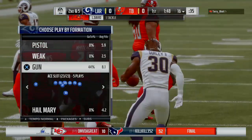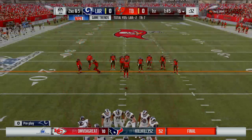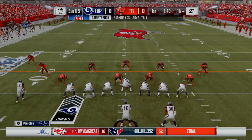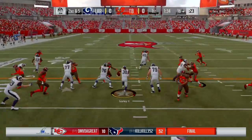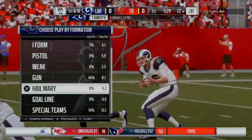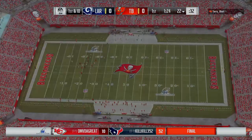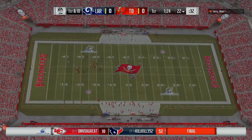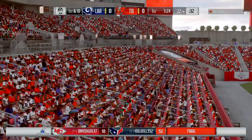Give him 5 on the carry there, and it'll be second down. A quick burst there, and he nicely bit off a pretty decent gain. They'll run it now out of the gun. And they'll bring him down here up at about the 22-yard line. It'll go as a gain of 6 that time, and it moves the chains as well. Boy, he does it at a high level, doesn't he? Because when I watch him, I think of his vision, straight ahead, peripheral, also has that sense of where holes are going to be before they actually open. I think that helps set him apart from many of the other backs in the league.